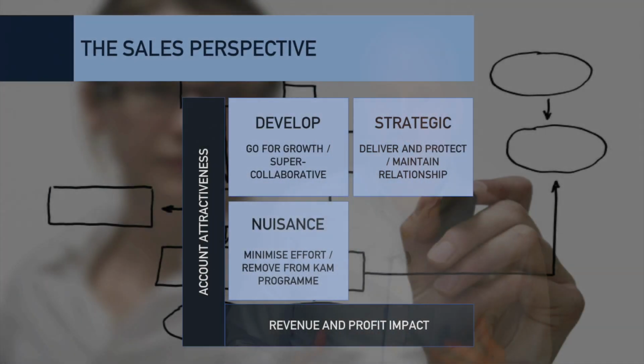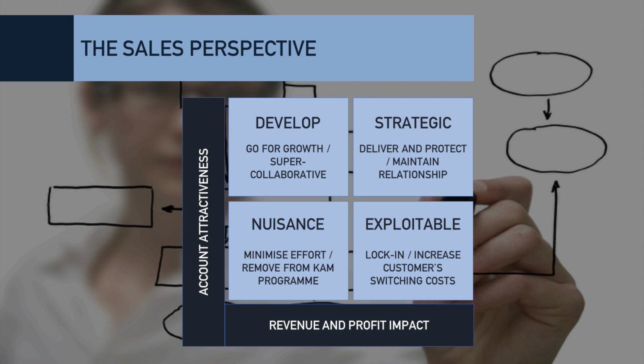Over on the right-hand side of the matrix, we find firstly attractive and profitable customer relationships. These are typically the supplier's strategic or core accounts and are obviously very important indeed. The approach of the supplier will be all about delighting the customer, staying focused on delivering performance and value, and farming the account for cross or upselling opportunities. These accounts will get a lot of attention from the supplier's senior management team, as well as being high priority for sales.